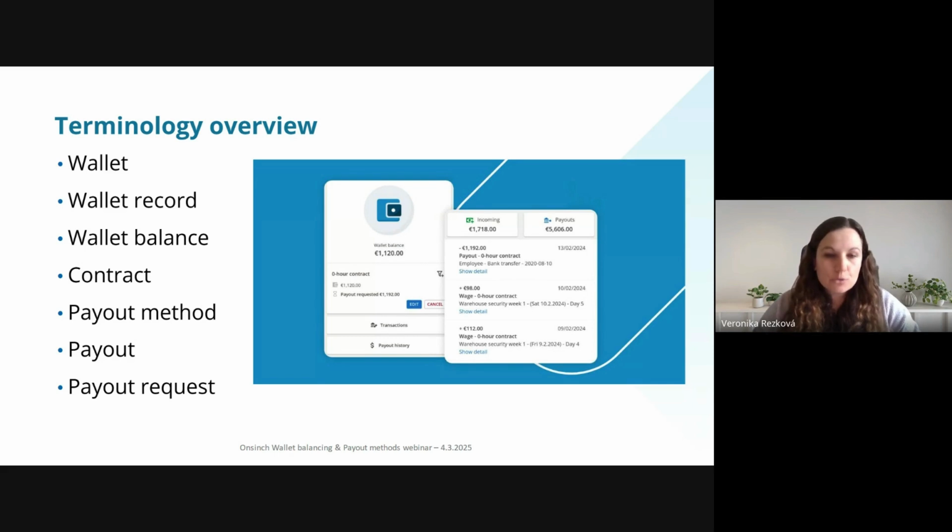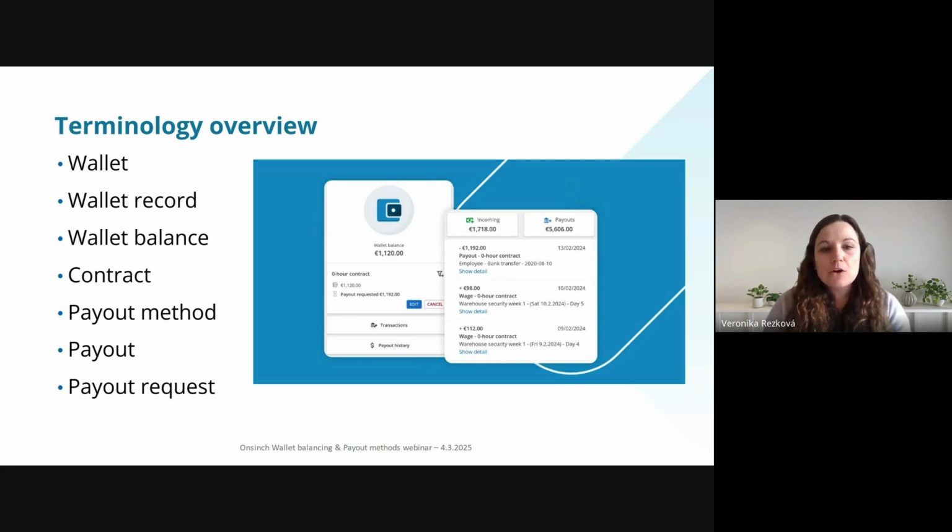Then there is a payout. A payout represents a minus record, so it's a type of wallet record, and it's a deduction from the wallet of money that was paid or is on the way to the staff member's bank account, representing that you are paying them the money.